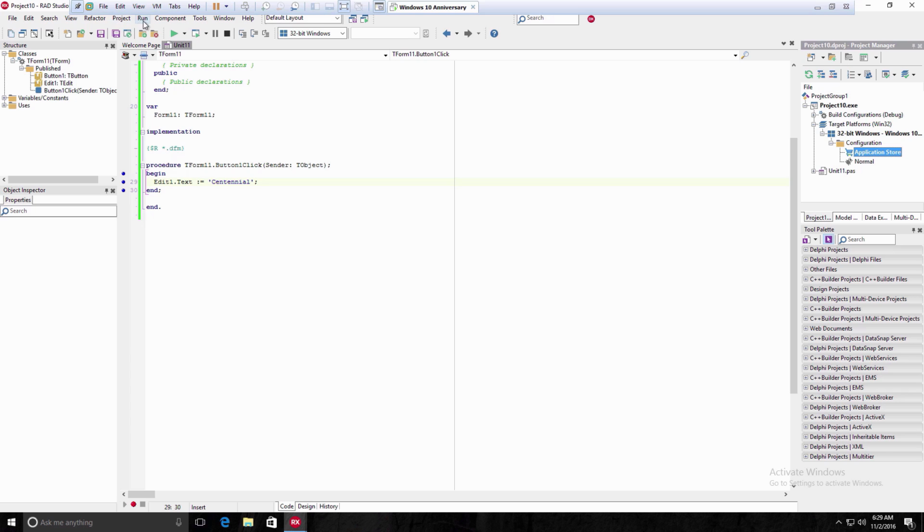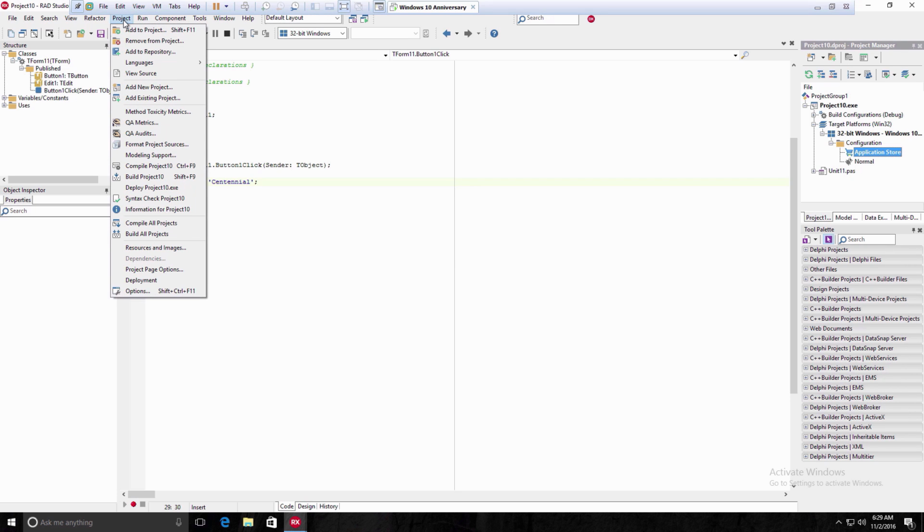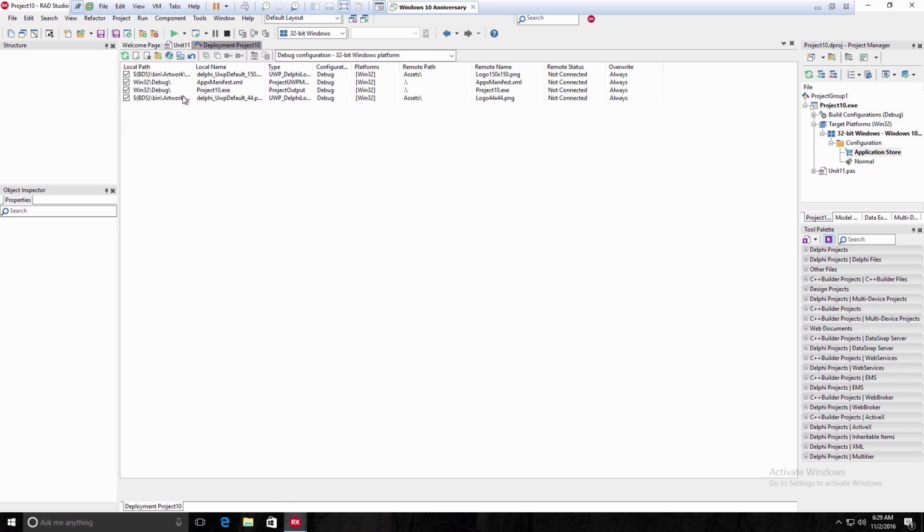And last thing I can do in terms of review is I can review my project deployment information. And all I have here is the two artwork files, the two logos, the manifest, and the actual executable. That's all that is needed in the most simple scenario. But here, of course, you can add files and add entire features to your deployment. Again, in a way that's somehow similar to what happens on mobile.